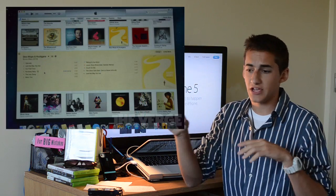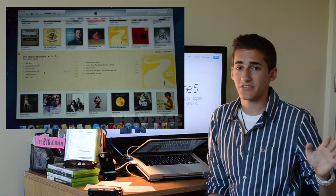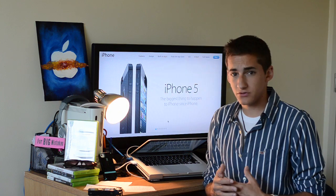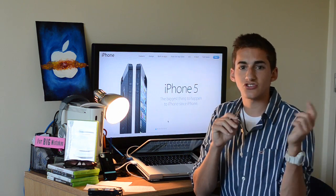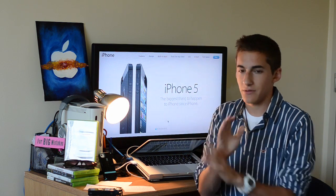That means the screen, say you're looking at albums, is going to reach from side to side, and you can bring up your playlists and everything like that if you want on the left-hand side of the screen, just like you normally would be able to. The playlist view is much better. If you need to click and drag and drop songs, you can have a side-by-side view.